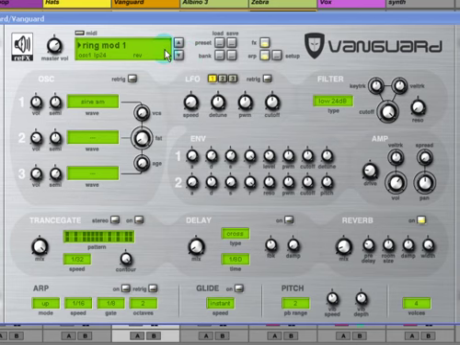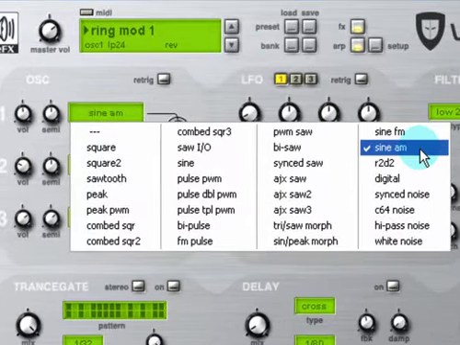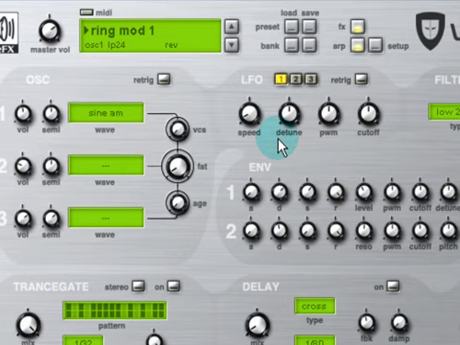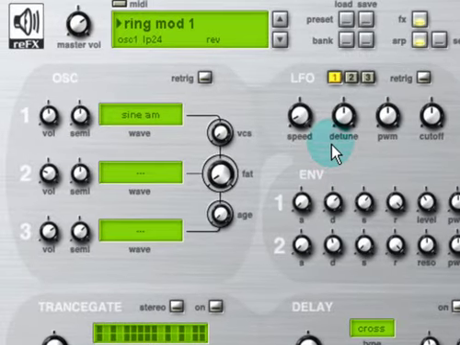Well, in Vanguard it's pretty limited. You just have this one oscillator here called sine AM, amplitude modulation, that you can use for any kind of amplitude mod. So it sounds like this. Just a sine wave.